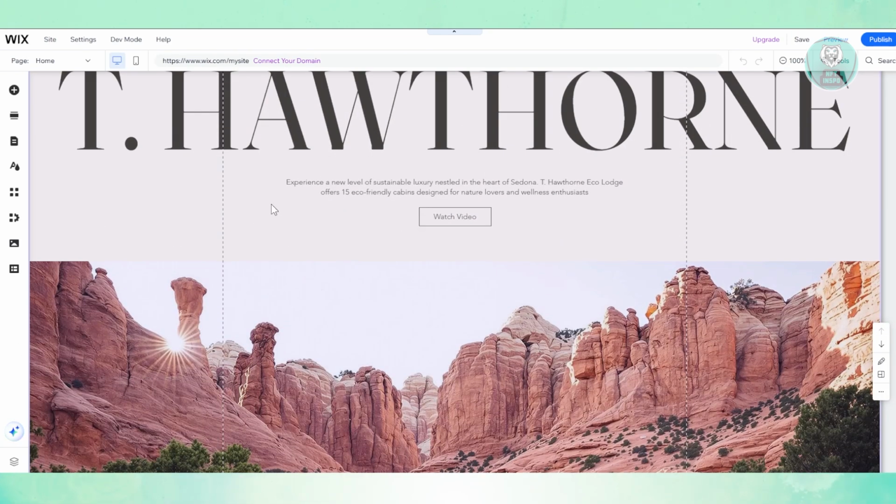If your video is 4K resolution as well, this will also affect the quality of your video. So maybe limit this to 1080p if you can, and see if that actually improves the performance of your website.